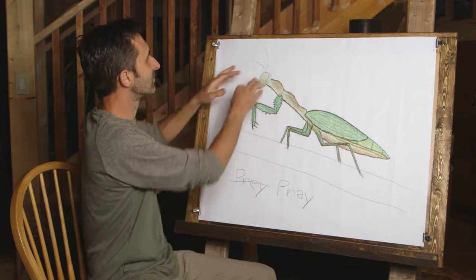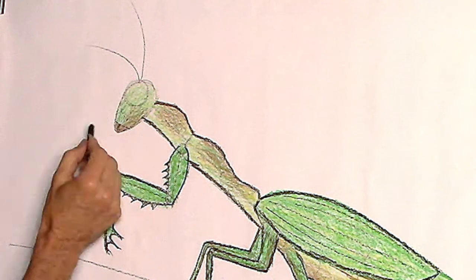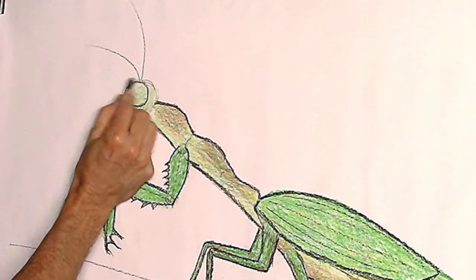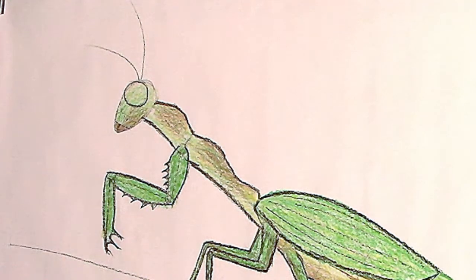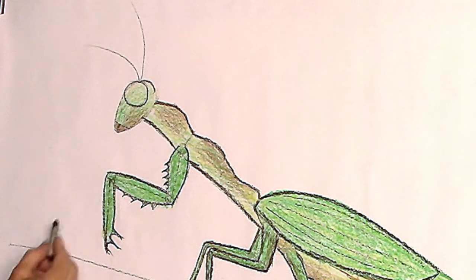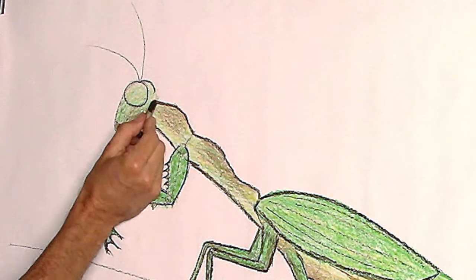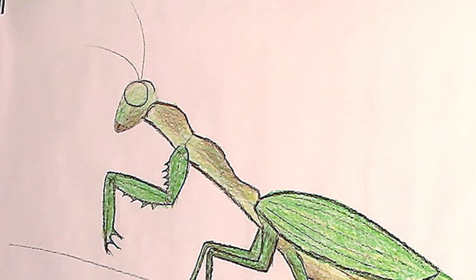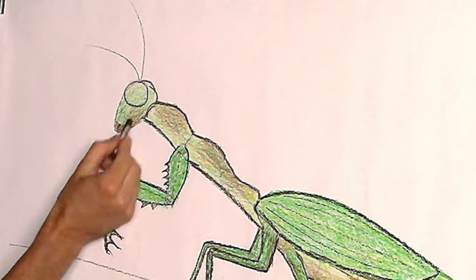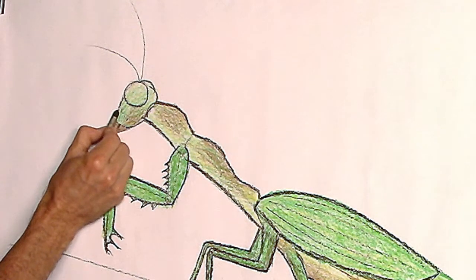I mentioned that the mantises have these very large compound eyes. We drew one as a circle here, and we're pretty much just going to darken up that circle, because the eyes on the head are pretty much just giant circles. There's one, the other one's on the back side there, and now we're going to do the rest of the lines on the head. We'll see the thorax end here. We can draw a line for that, and now we'll draw the rest of the head. Curve around there, under the chin here, and the top of the head.